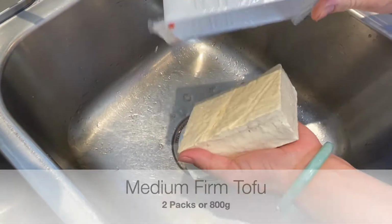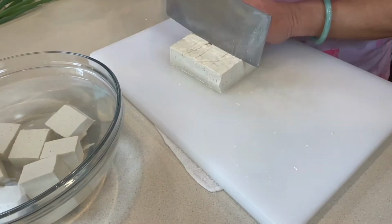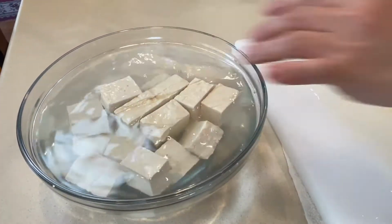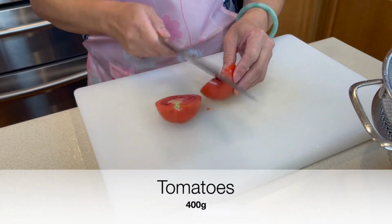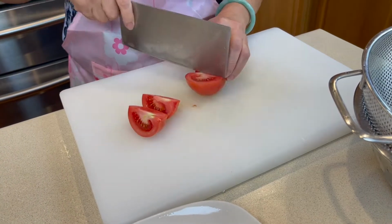Now drain the liquid. Then we cut into smaller chunks. Soak the tofu in the cold water to remove unwanted flavors. Cut the green onion into even pieces. And then cut the tomatoes. I like to cut off the end with the stem because it's hard.